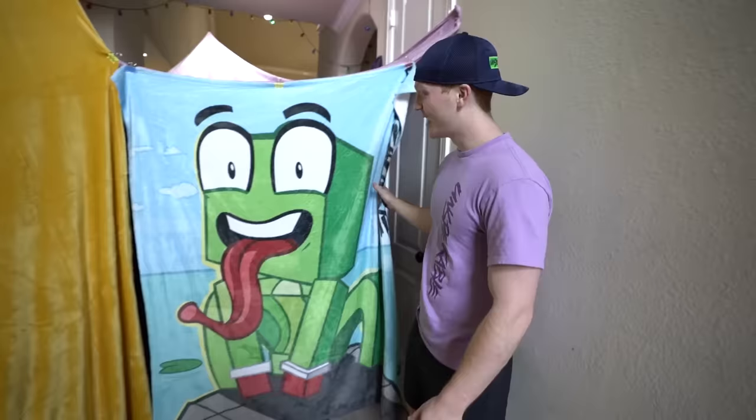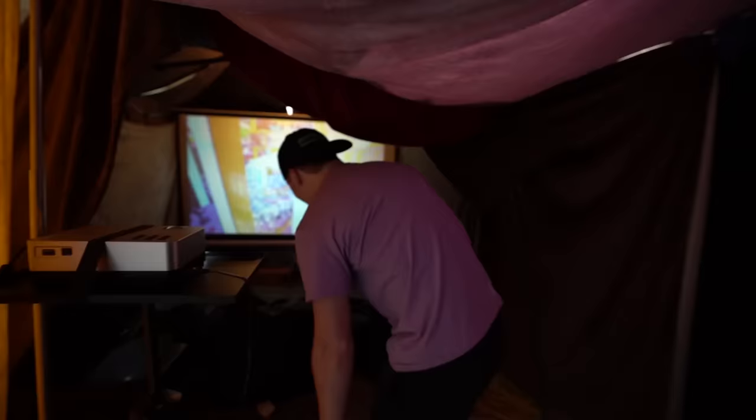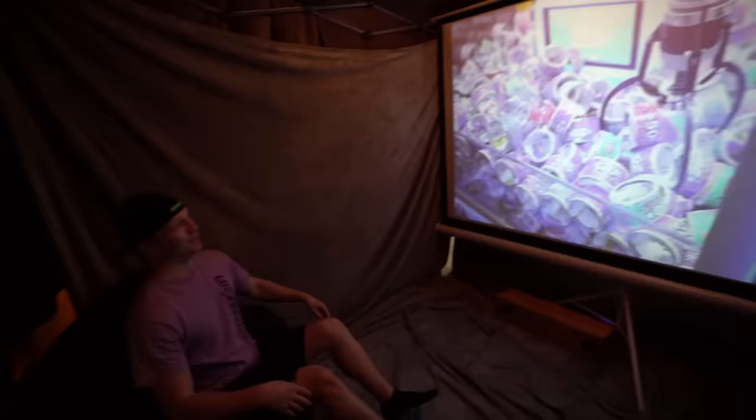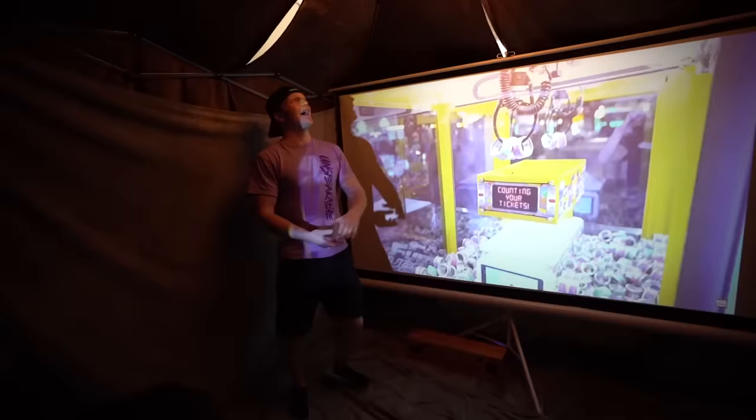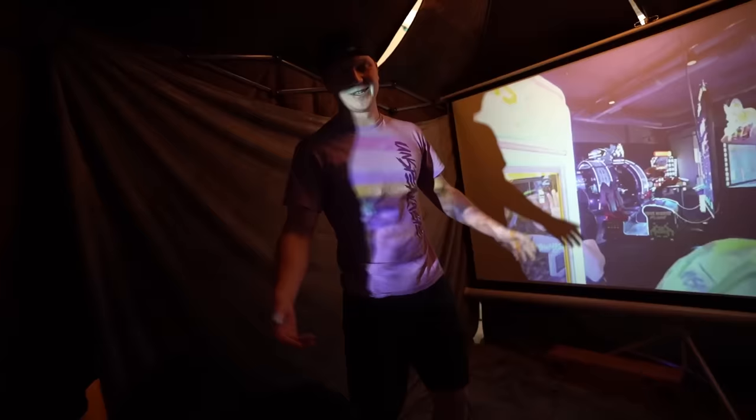So come inside. Right when we walk in, we're presented with a long hallway to the main part of the house. And then over here, we have a movie theater. Check this out. This place is actually huge. There's a lot of room in here. We have three seats right here, and you could probably easily fit three more behind this. It is literally a massive screen. I mean, I'm standing next to it. And then we have a light up here as well. We can turn off this light, dim it, or change the colors. It's pretty cool. This right here is our custom wireless speaker that connects to the screen and allows us to listen to movies and whatnot.